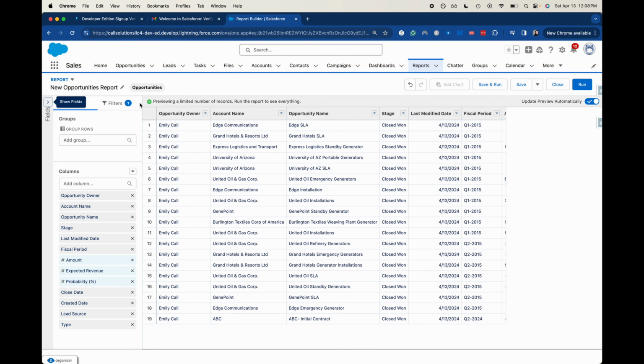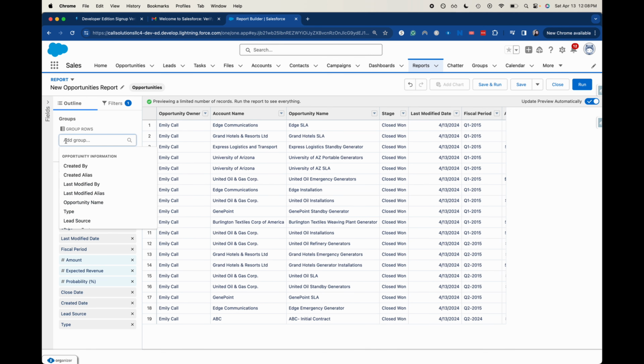One thing that's really important, especially if you want to do any type of visualization, is going to be groups. Groups is going to segment your data down, typically based upon a pick list field like a stage or the source or the fiscal period. This is really important, again, for visualizing your data. If you're going to create any type of dashboard, this tells Salesforce how to change or visualize your data.